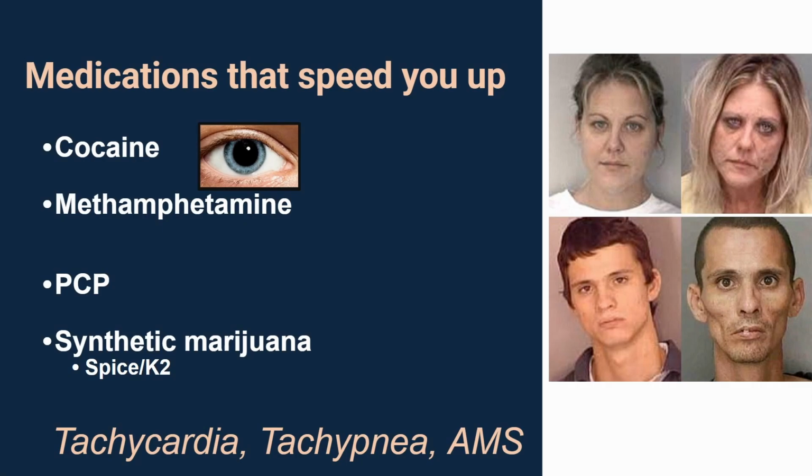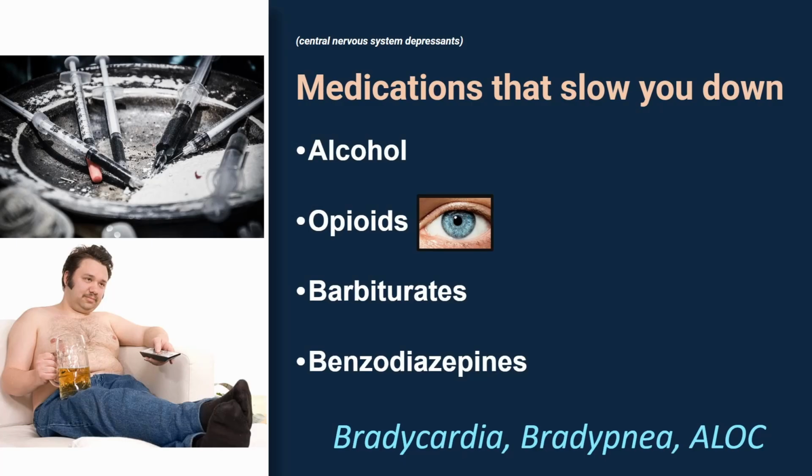These are your sympathomimetics, things like cocaine, meth, and so on. Largely stuff that takes you up and dilates your pupils. I got test questions coming that say, your patient is on cocaine, what should you suspect? And bradycardia will not be the answer. There are medications that slow you down: alcohol, opiates, barbiturates, and benzos. These, and some other type of med that's rarely used anymore.